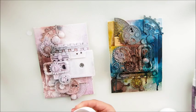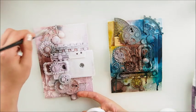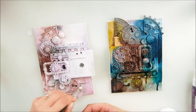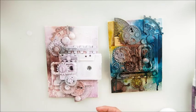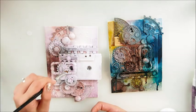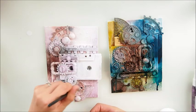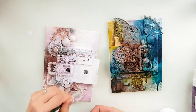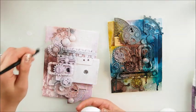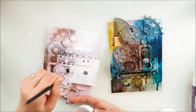I know that gesso is water-based, so it does react. I think my project is a little too bright, so that's why our standing out elements, all of our raised areas, are not going to be that visible. But that's okay, you know, I'm happy to have this project being so delicate as well. I don't necessarily always have to have everything very contrasting looking, quite opposite. This could be nice and dreamy. As you can see, we have some tiny color on our lid because it's reactive, as I said. It's reacting, and that's fine.